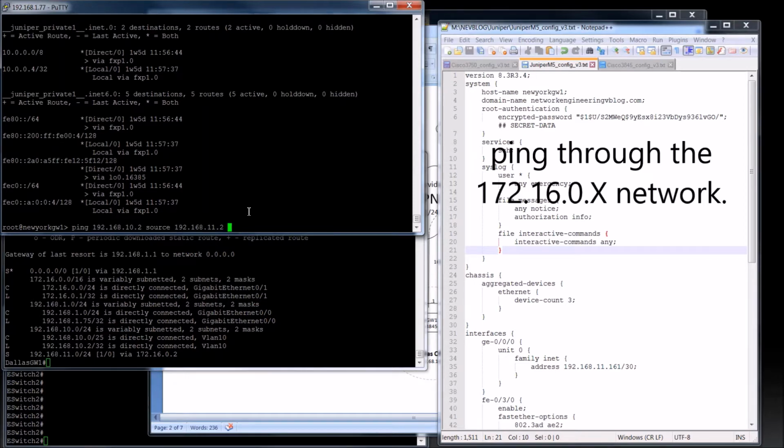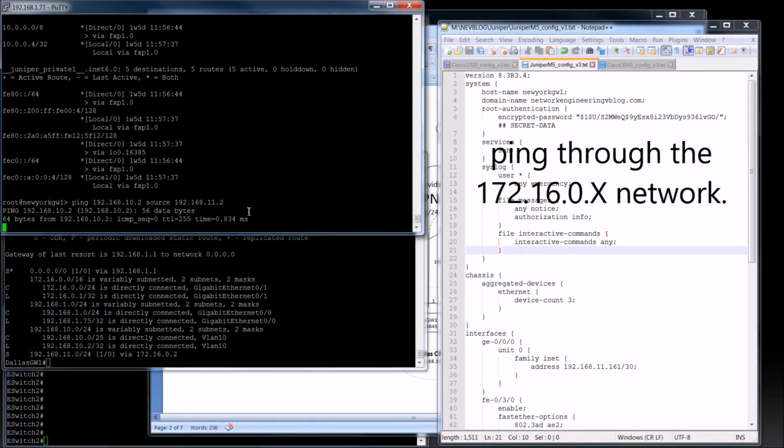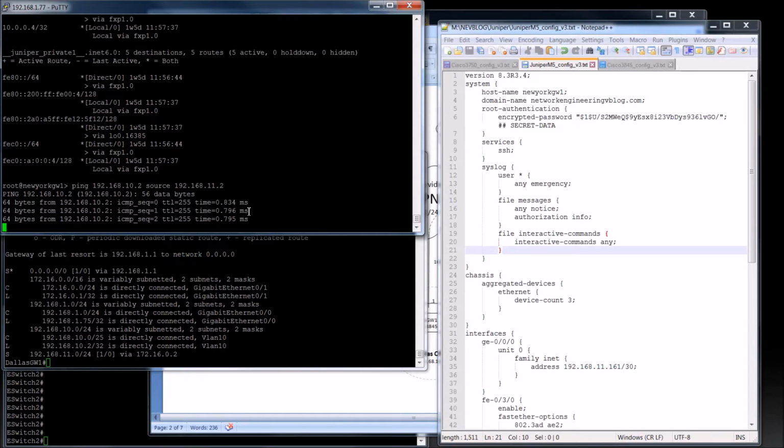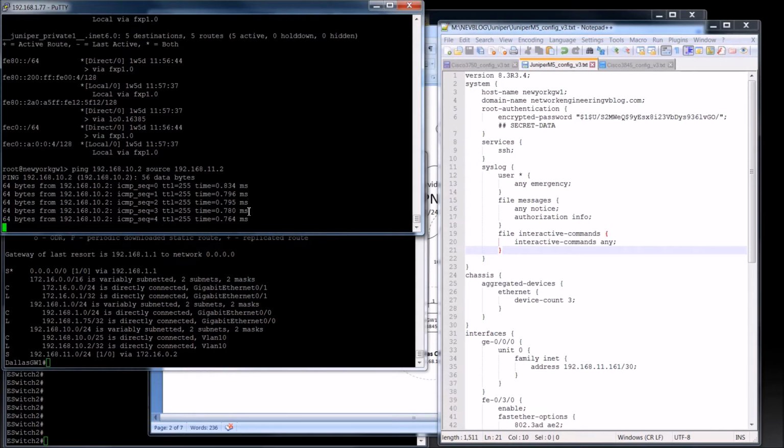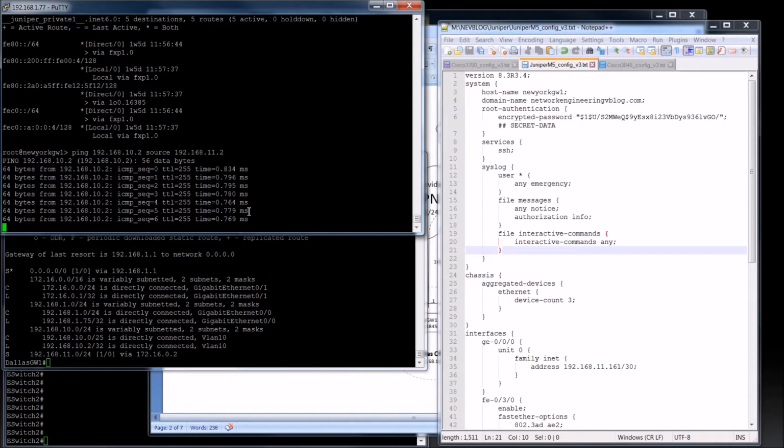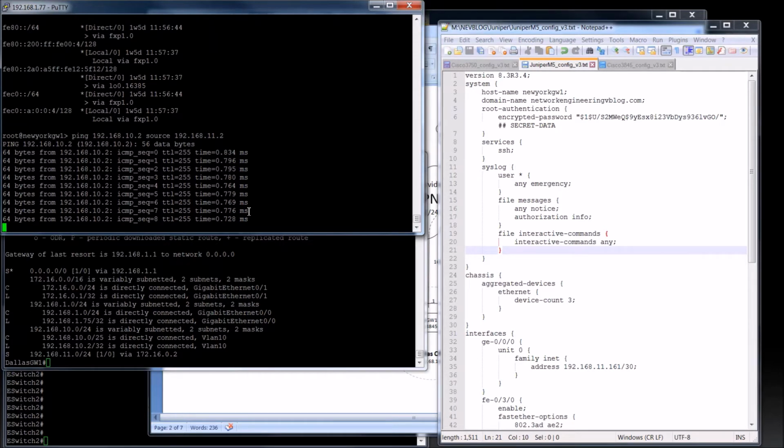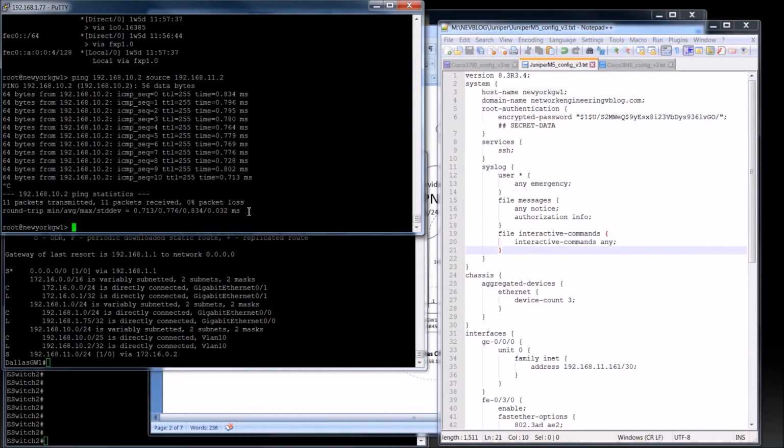There we go. Ping source. Yep. So see, even though I said to route everything out the management interface, it didn't affect the routing entry we added, because it was more specific than our default route of all the zeros.